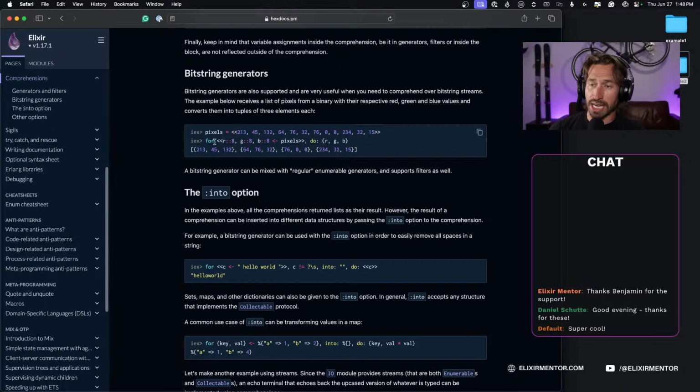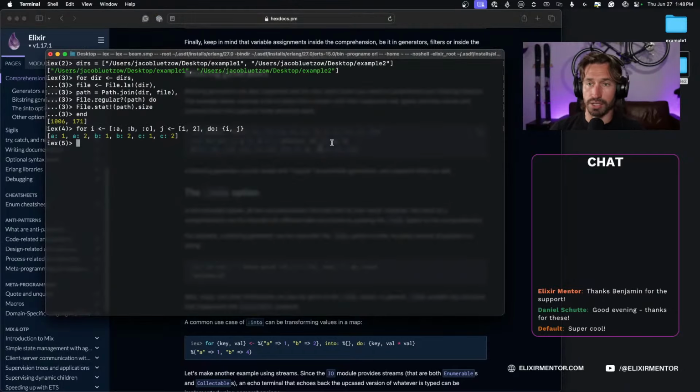What we're doing here is taking 8 bits, 8 bits, 8 bits, and assigning them to RGB. So it's taking the first, the next, and the next, and returning these pixels in an organized fashion. So we have the RGB values. That's cool too. Let's jump back into our shell.